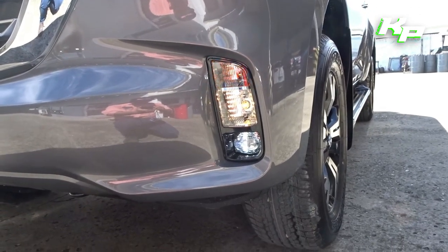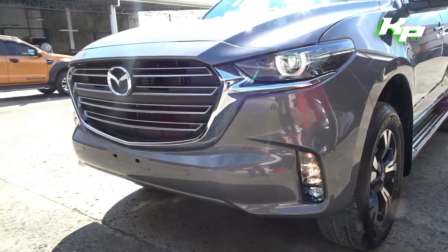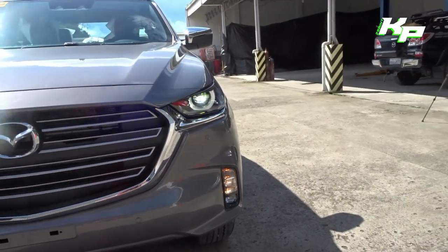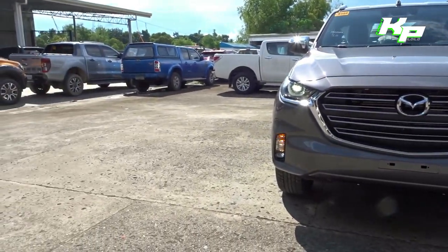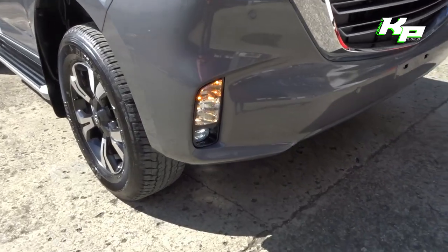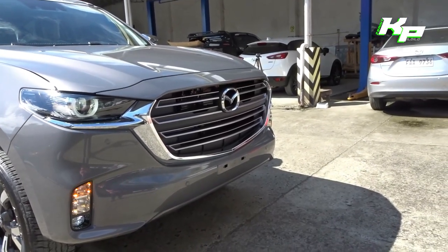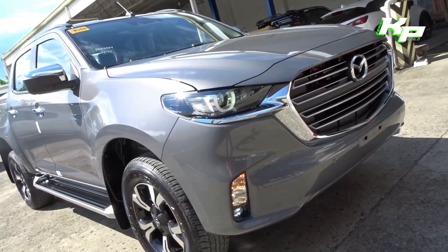Apart from its LED headlights, you also have a combination of a halogen and an LED fog lights in front, which is a great feature for this truck that you've never seen in many trucks out there. As we go to the sides of the truck, you can see it is clean and high class ang dating sa barakong ito, which you have seen in many other luxury cars out there, like these chrome side mirrors with LED indicators that are mounted and feature a power adjusting and folding function, chrome door handles, aluminum side step boards with silver painted accents, and there's also a roof rail mounted on top.